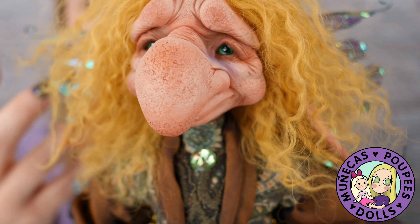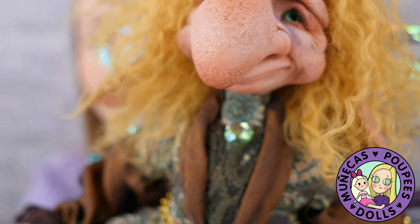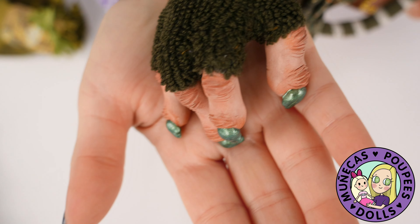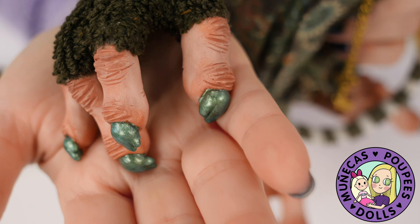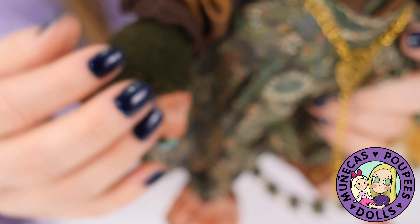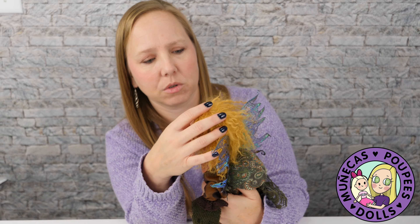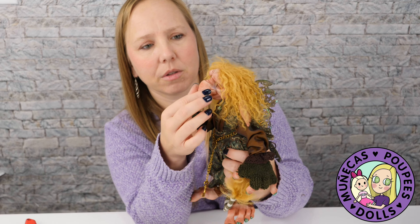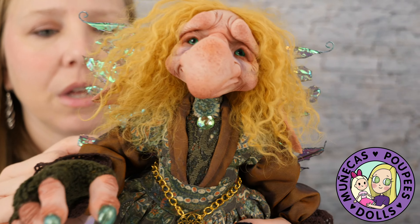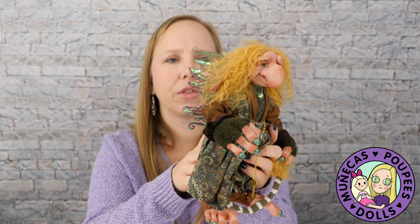The hair — I guess it is a wig but it's not removable. And I want y'all to see the details on the hands — look at those hands, that is absolutely incredible! I should have painted my nails green to match for the video. Everything is just so detailed, and the arms do move a little — there's a wire armature, so you can pose them. The head moves a little side to side too, but I'm not going to move it around too much since I'm not sure how much it's really supposed to move.